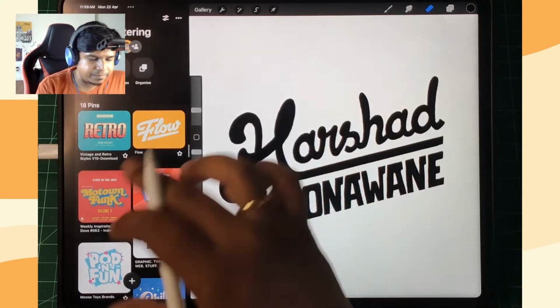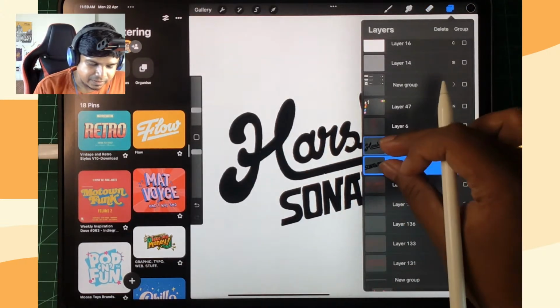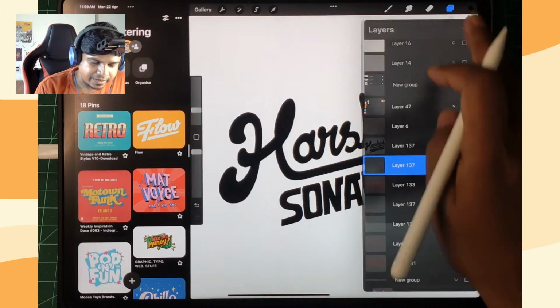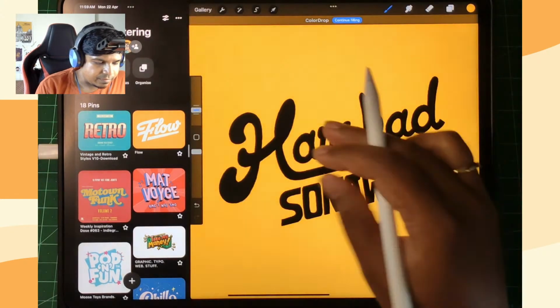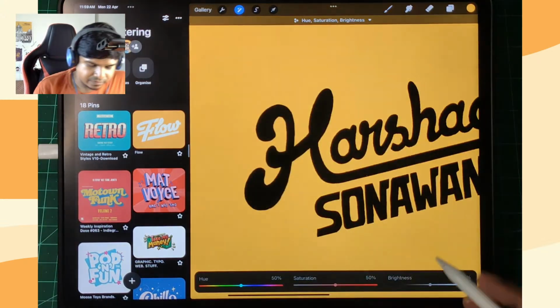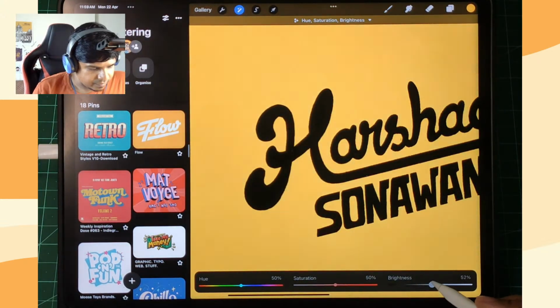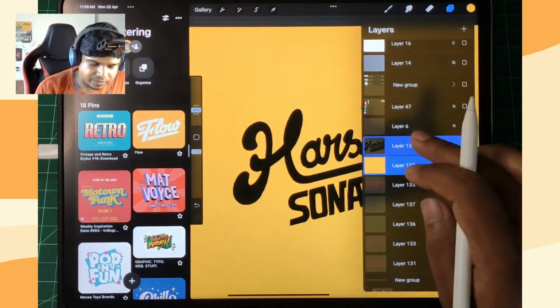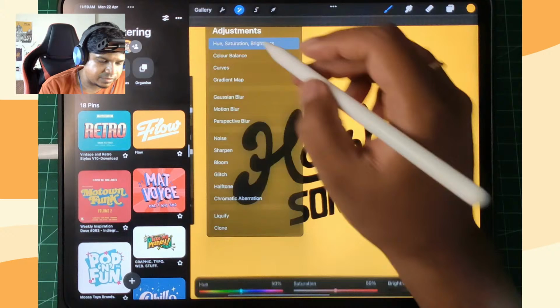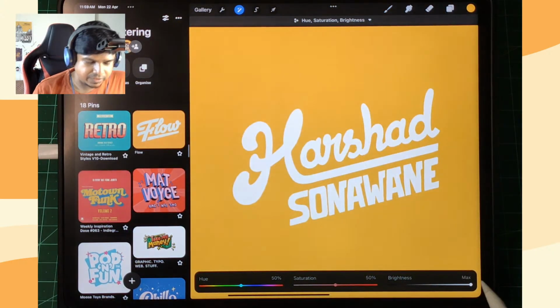Okay, final step, let's get the colors. I'll combine these letters. I'll add a yellow for the base, match it to our reference here. It's always good to use references for these things so that you don't have to worry about it not looking good.